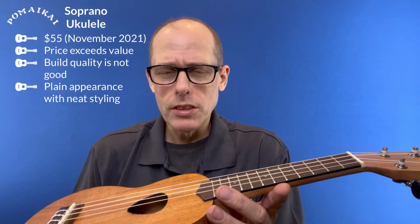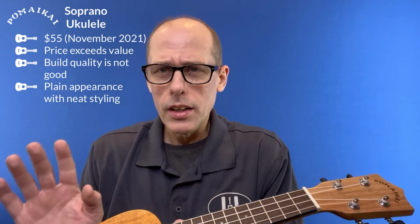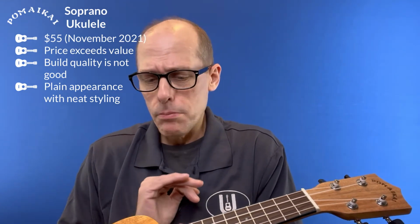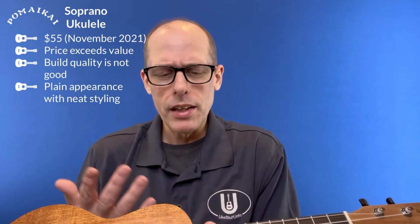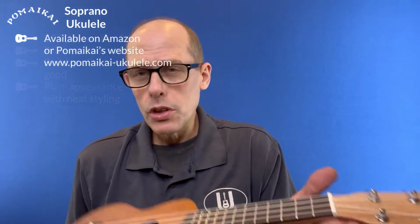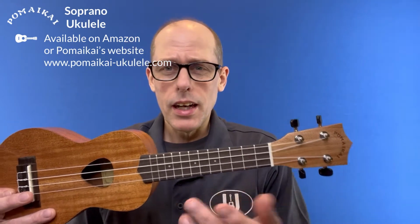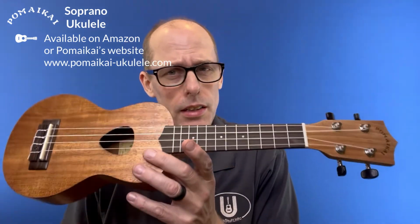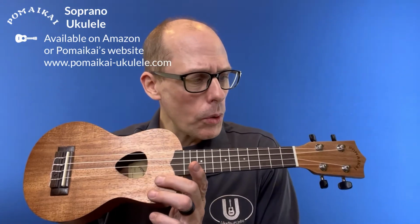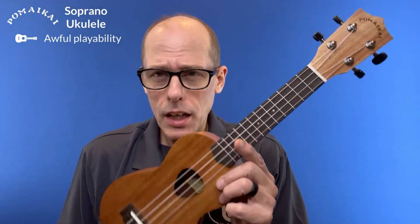That's one of the things I've decided: if an instrument doesn't have side position markers, it no longer gets any more than a 3.5, period. That's something all manufacturers really need to do with all their instruments at this point. Now, in terms of availability, you can buy one of these right now from Amazon. You just got to send the $55 to Amazon and they'll make sure that this one shows up at your door.